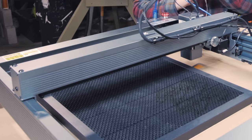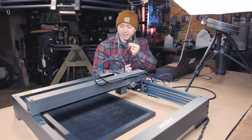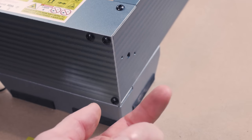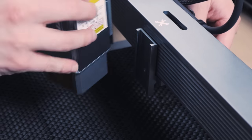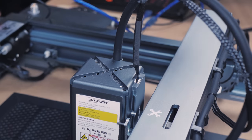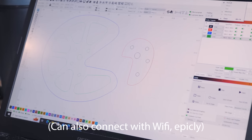Great news — this thing was way easier to put together than I thought it was going to be. They literally have numbered baggies for each individual step of the instructions. It's really just four or five screws in each corner, a few screws holding the feet on, four long screws holding the crossbar onto the brackets attached to the belts. The laser itself slots right into a little bracket with a knob to keep it in place — this is how you raise and lower it to adjust for material thickness. Three wire plug spots, a hose from the air assist, and the laser plugs into your computer with a USB, and you're pretty much ready to burn.